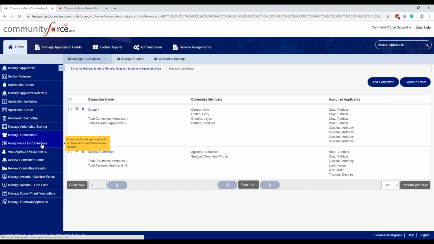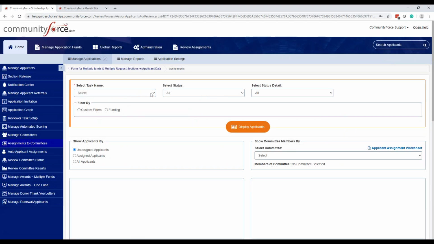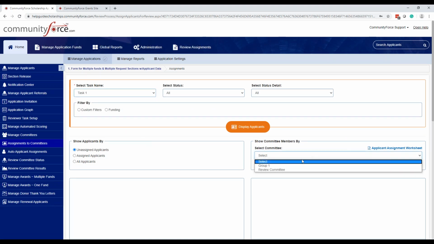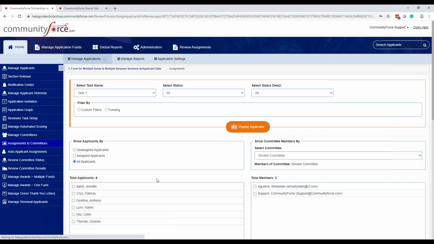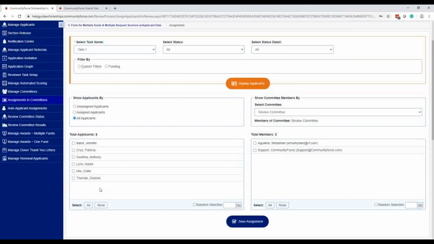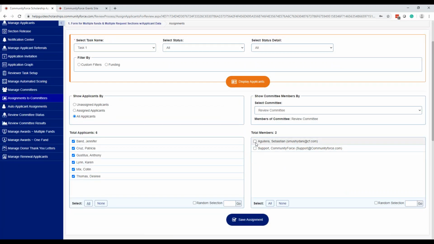And so then, of course, now that I've added Sebastian, I would need to go back to the assignments and then select my task, go through the same process, select my committee, select my applicants, do my filtering, and now I've got my applicants, and maybe I want him to get all of them, and then select that one, and I don't need to select both of them. I'm just assigning it to Sebastian.